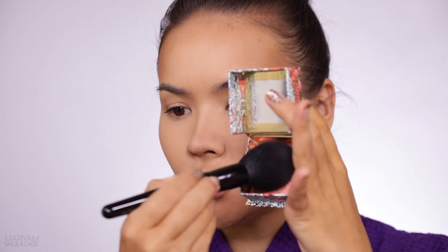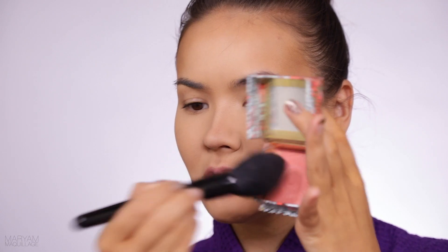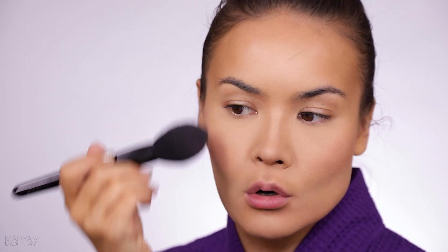For my blush I'm going to be using my Benefit California. I've been using it since I discovered it when it came out while we were at Necker Island. It's the perfect peachy coral blush — it has a subtle shimmer but not so much that it will enhance your texture. It's just enough to give you that glow without making your skin look worse, because sometimes shimmery blushes tend to highlight uneven texture or acne. This one is not like that — that's why I love it.